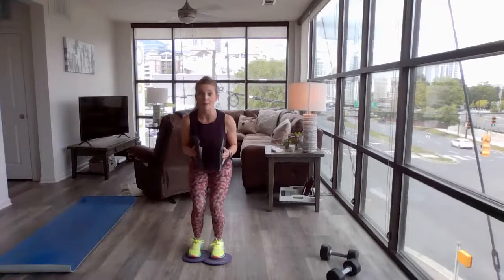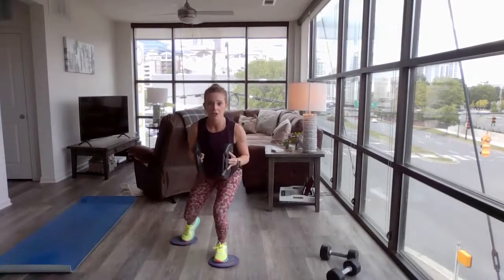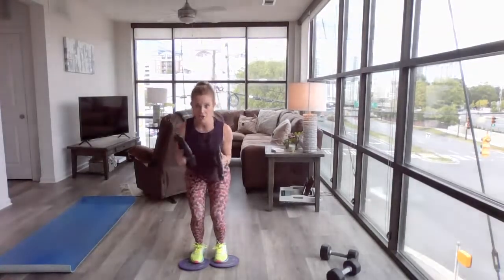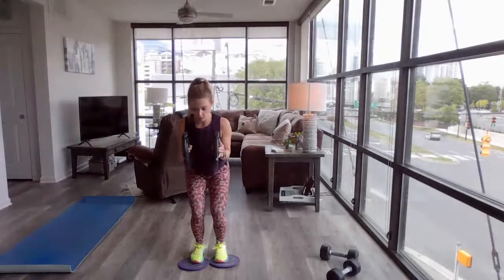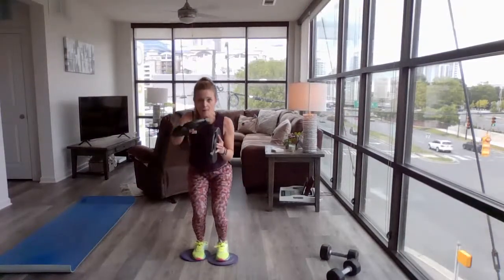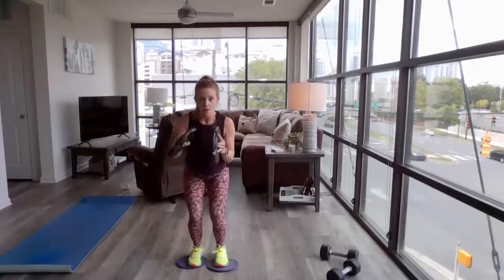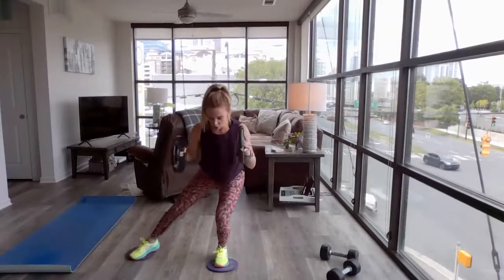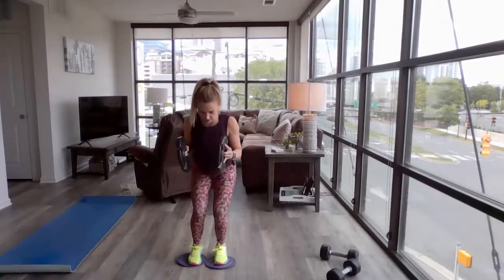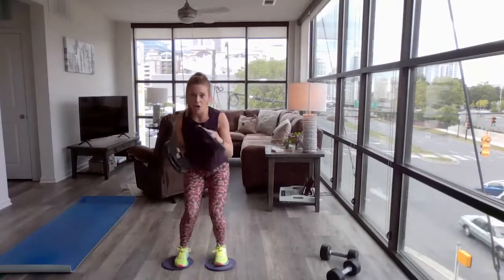We're going to do that wraparound. So if you've been on my glides before, it's one of my favorite moves. We're going to do a wrap around and then a wrap around. You're going to give me a punch, punch. Okay? So come with me. Right wraps around, left wraps around, punch, punch. Staying low in that squat stance, but again, waking up the outside glutes, inner and outer thighs, and your core.